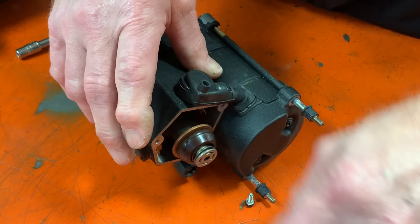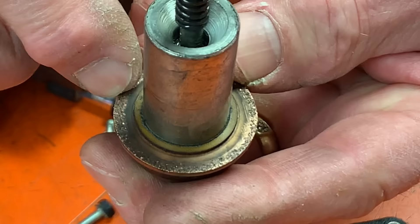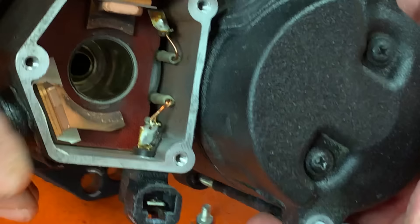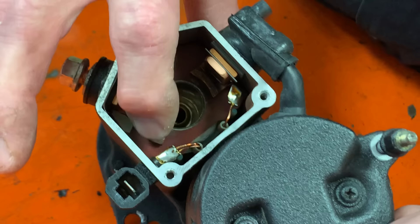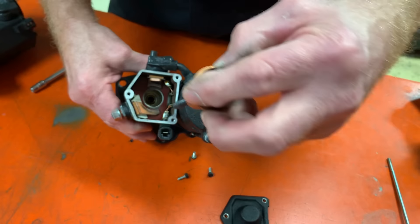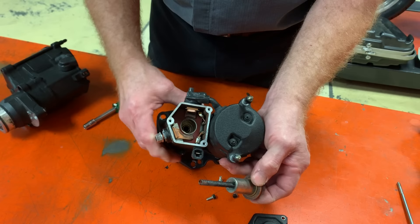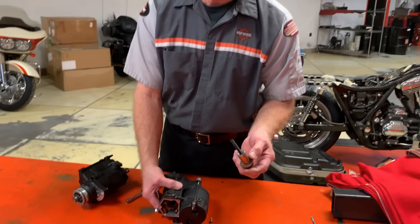This plunger here has a wonderful copper washer, and as you can see, it's pitted. That happens from the connecting of the strong amperage over to the starter. Inside here we have two connecting areas, and over a period of time these arc and wear down, so this washer can't touch evenly across both sections. The pitting happens a lot of times when the battery gets weak — the pull-in windings can't pull this in magnetically, so it bounces on the two ends and starts mini-welding, mini-arcing on both sides. This unit and those two connectors can be replaced — about $60 for a Sportster and about $160 for big twins, a lot less than $400.